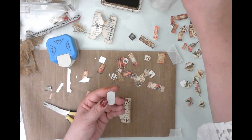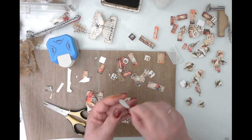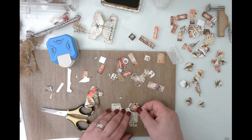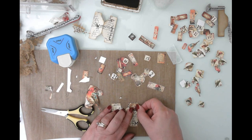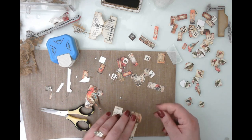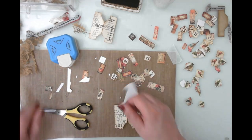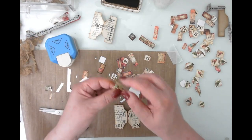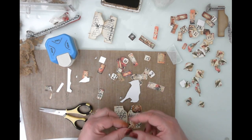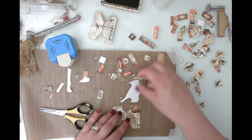Not a problem. So I'm just going to put the glue mainly in the center there so that, it's going to hang off a little bit is what I'm trying to say. Not very well. Like that. Okay. And then let's go ahead and get her back on there, but I do want just a tiny little bit of lace. So this piece would probably suffice. Oh, we got some green in there. We don't want that. Let's put her back on here and see.